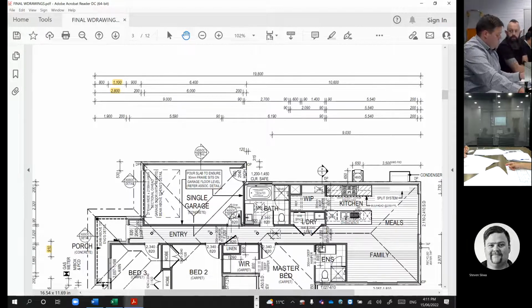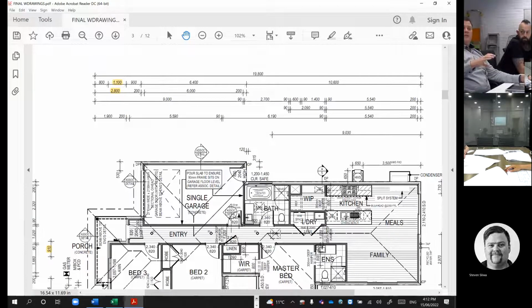So 1.1 plus 0.91. So there's 2 linear meters for one board, the length of a board. The boards are 4.2 meters long. So you'll get two runs out of every one board, so 2 boards all the way around from the front door to the window out of every 1 board of 4.2. So if we needed 14 boards high, means we need to order 7 boards to do all the boards, because we'll get 2 out of every 1 board that we order.